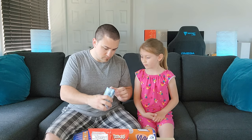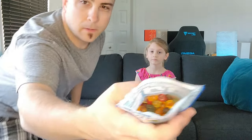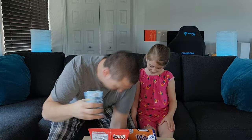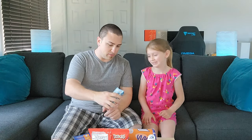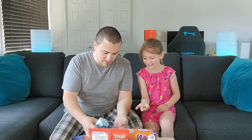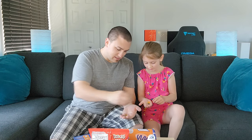Sometimes it's hard to open them up. Yeah, look at these. These are kind of small, eh? Look at that. Yeah, we have a bunch of them. Why don't we show everybody here as well? All of those little gummies that we got in here. It's kind of cool, eh? I also just dropped the paper on the floor. All right, here, open your hand. I'll give you a couple. Oh, you got all the same colors. Let's switch that around here. You give me some of those back. I'll give you these. And green is your favorite color. Yeah.